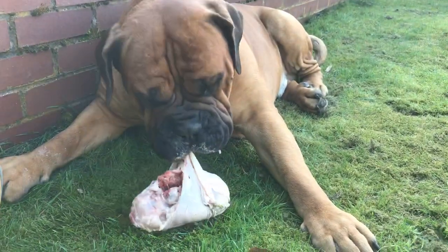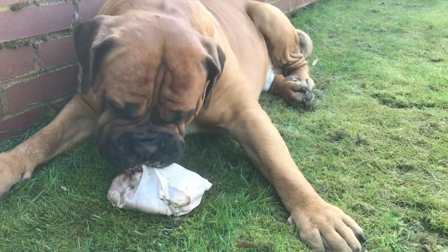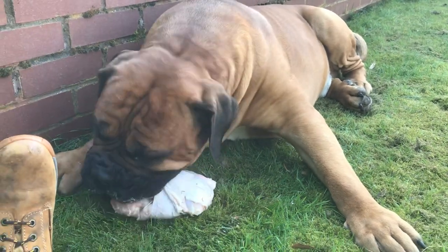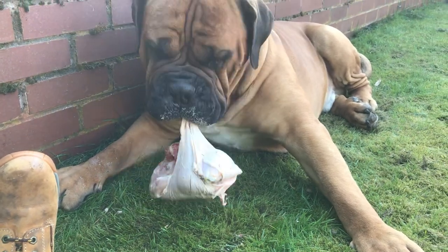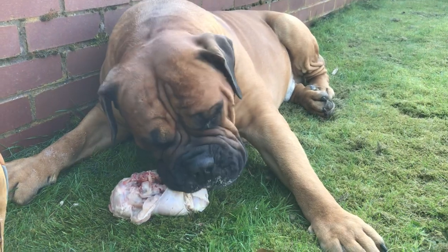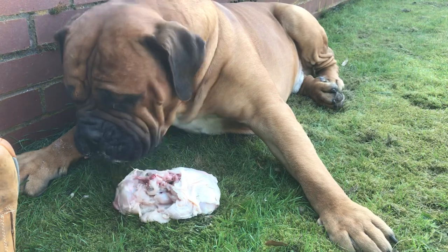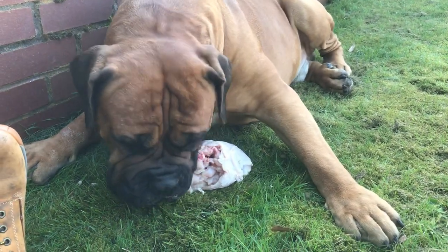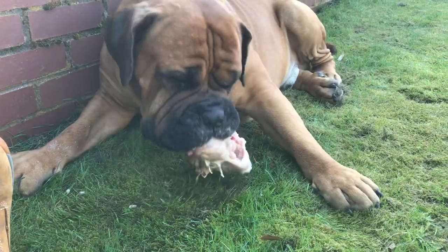So Hank has about 2 to 3 whole chickens a week, one at the beginning, one at the end, and one probably mid week, and then other raw food overnight time, minced beef, ox cheek, tripe, but good quality ox tripe, and obviously he gets his 10% of bone as well, and then he gets his apples, his bananas, his vegetables that are all blended up into a smoothie and put in with his mince.